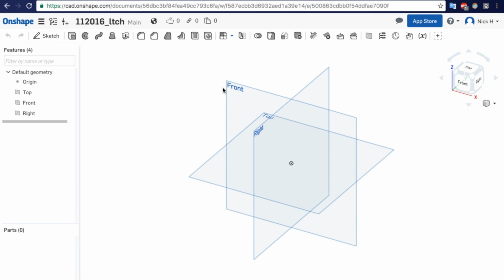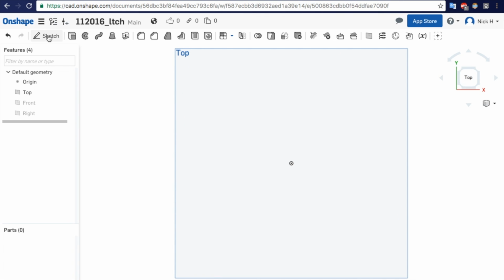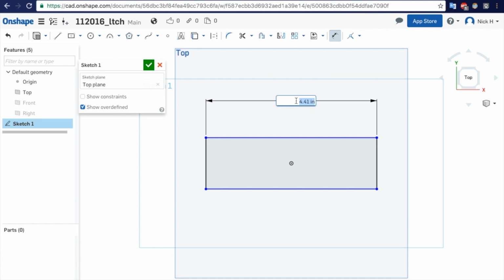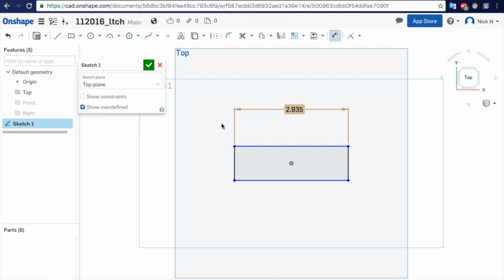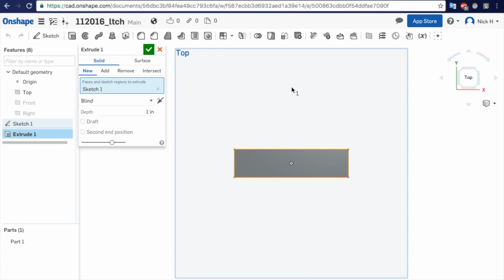Okay, I've created an OnShape document. I will draw this on the top plane. Let me go ahead and hide the front, hide the right. Top plane. First I'll draw a square, and what I'll do is draw the things and then cut them away. It's just how I prefer to do things. Center point rectangle. Dimension. And it's 2.935. Forgot to measure that, but I just did it real quick. And then we've got 0.727 overall width. We will extrude this 0.184.